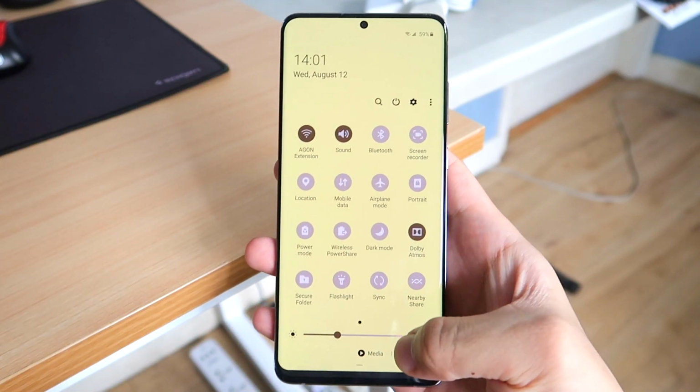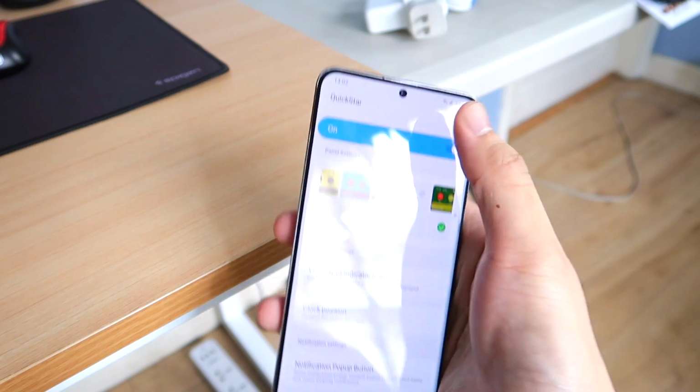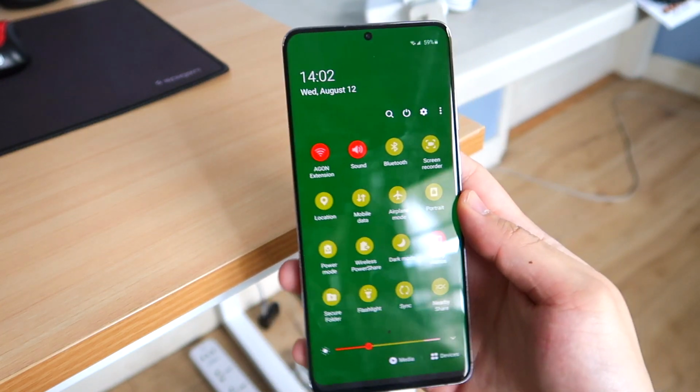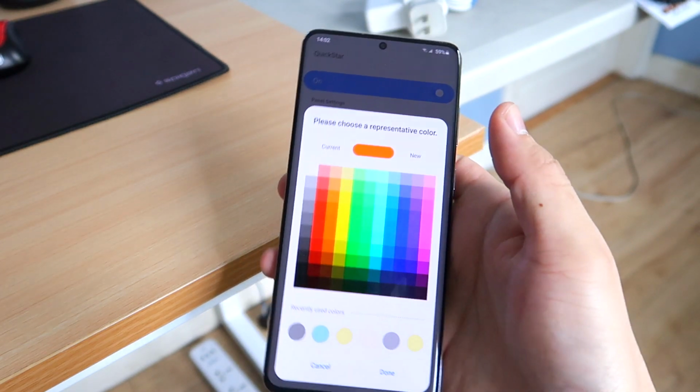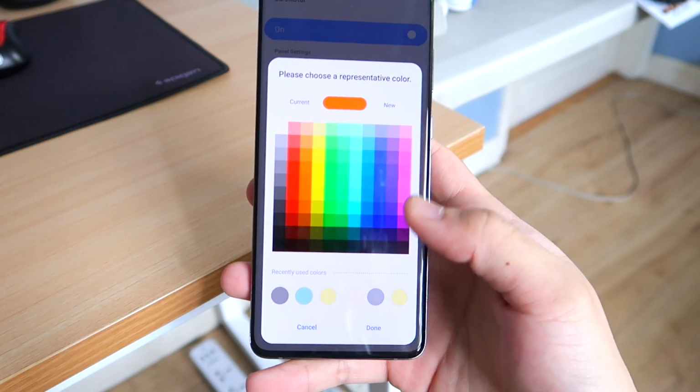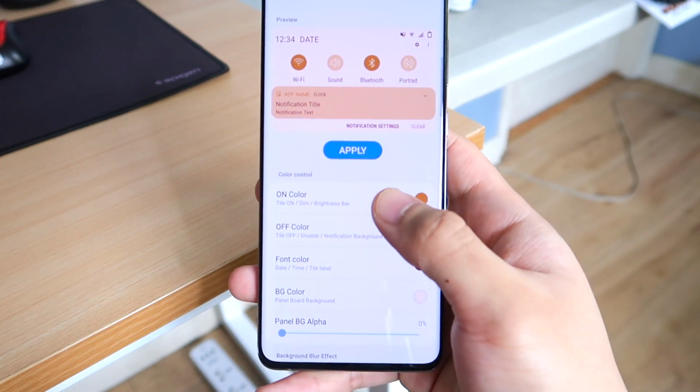I made some of these prior to shooting the video just to show you guys some samples like this holiday themed quick panel that you can copy, because you actually have the option to create your own. For that, just tap the plus sign, and if you want to choose a dominant color, you may do so, and after that, just tap done. And you can now fully customize every element in your quick panel.